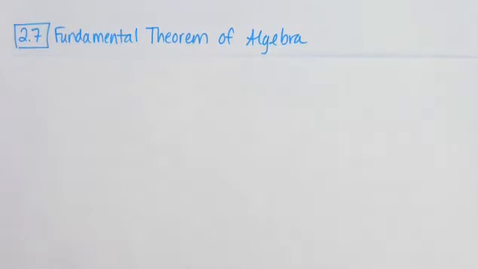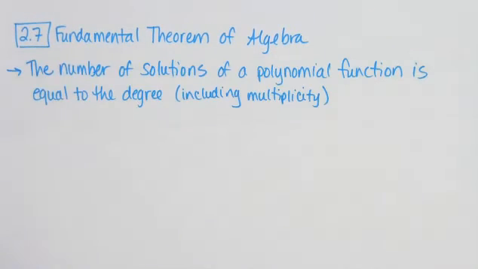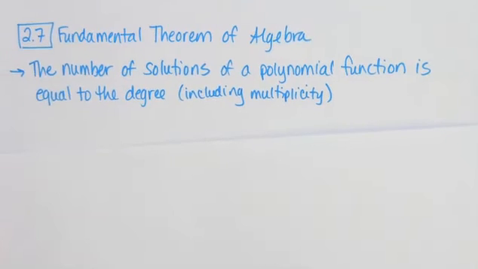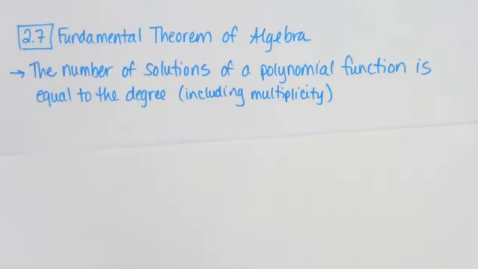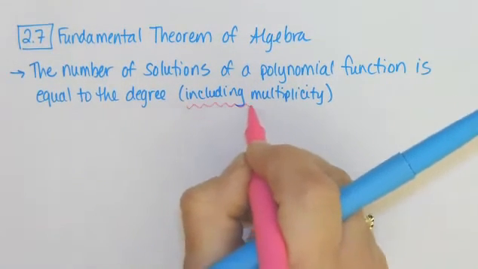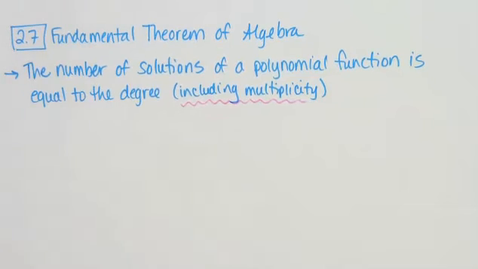Okay, today we're going to be doing the fundamental theorem of algebra. And this is actually something you guys already know. This is just saying that the number of solutions is going to match up or be the same as the degree of the polynomial. So, if you want to hit pause and copy down this definition, this is what I just said. The number of solutions of a polynomial is equal to the degree. And then I kind of included there including multiplicity, so I'll talk about that again. I know I mentioned it before, but we'll talk about that here in just a second.